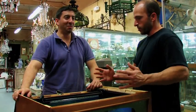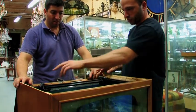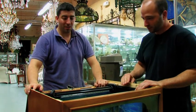All right, so now we got the aquarium in place. We got our backing on, and we got our filtration set up and our lights hooked up. So now we're gonna add the gravel and the decorations. That's the fun part. Yep.